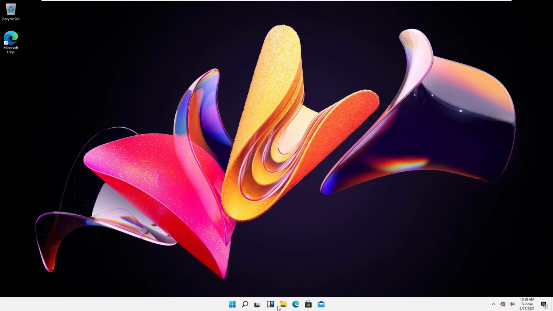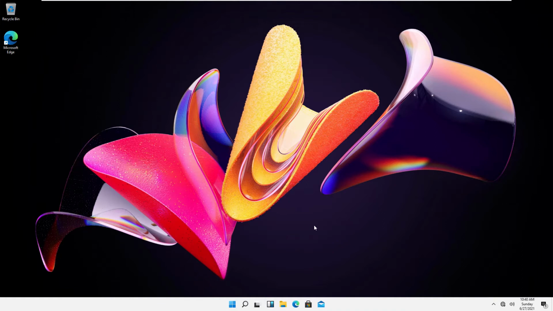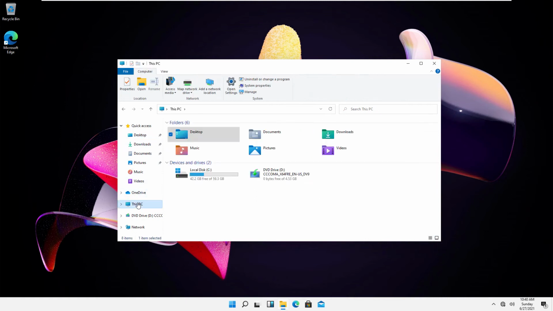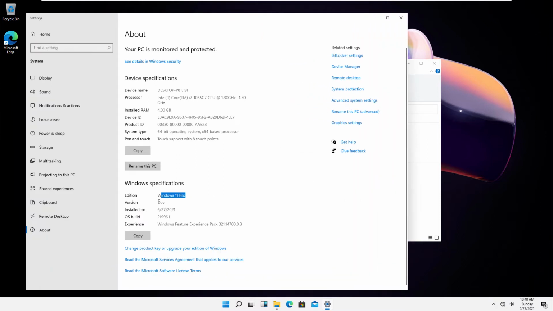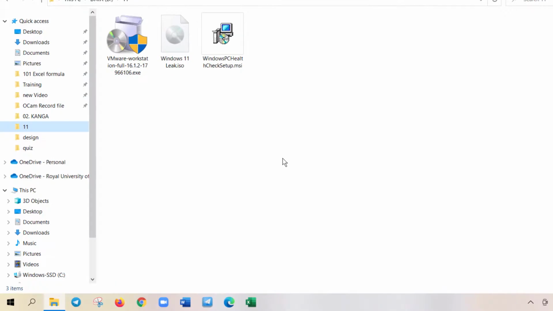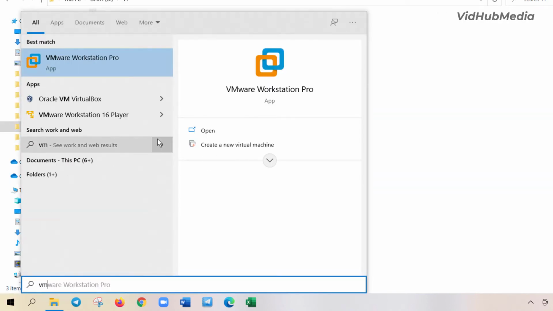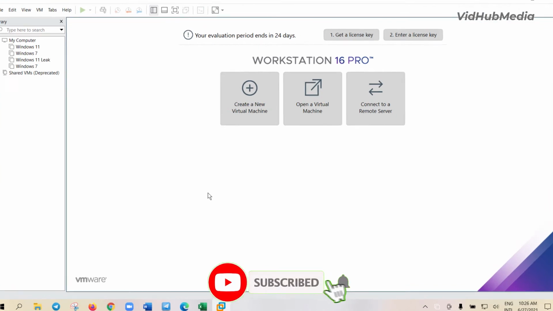The reason why we do this is because we want to make sure that everything is okay before we do it on a real device. Also, Microsoft will provide a free update for Windows 10 users, and I will put a link in the description on how to check that too. One more thing, we need the Windows 10 ISO file. And here I have VMware installed, so we will test install Windows 11 together.